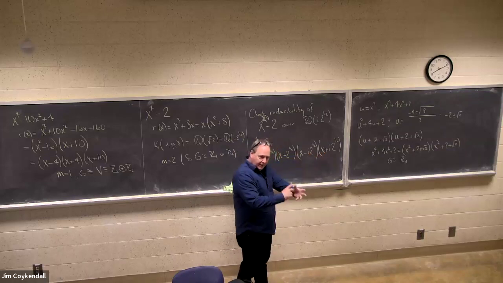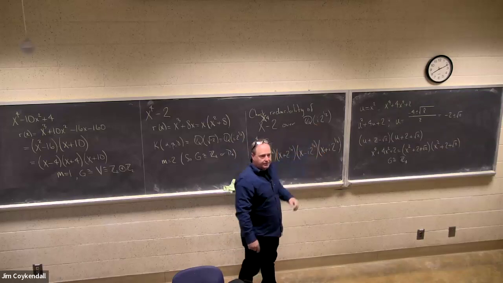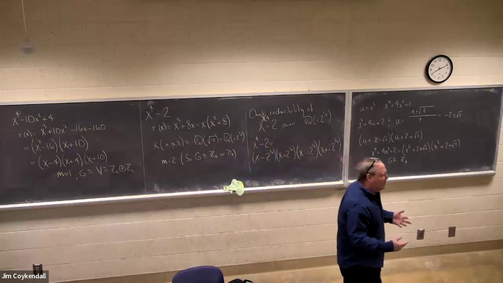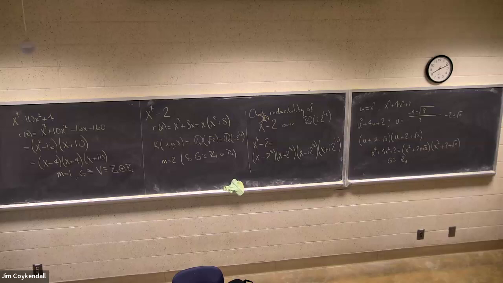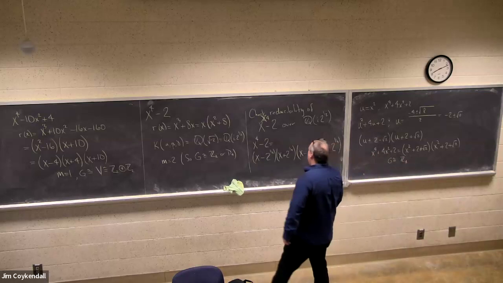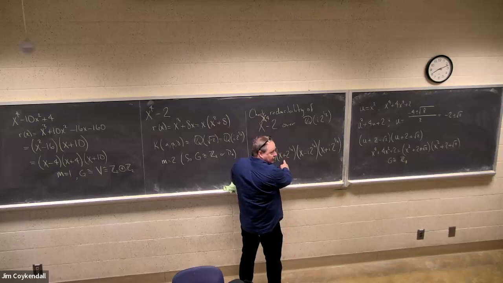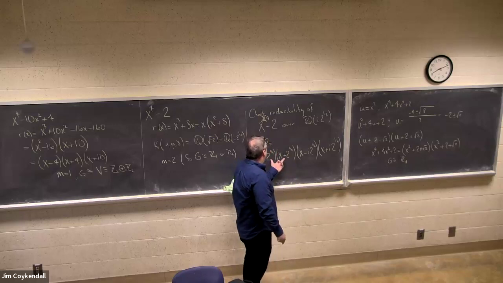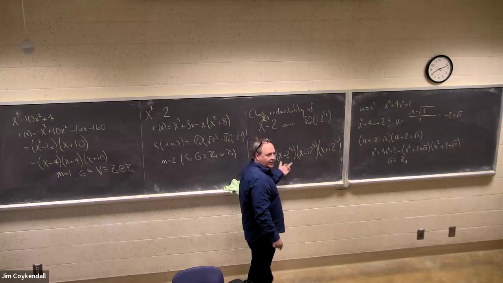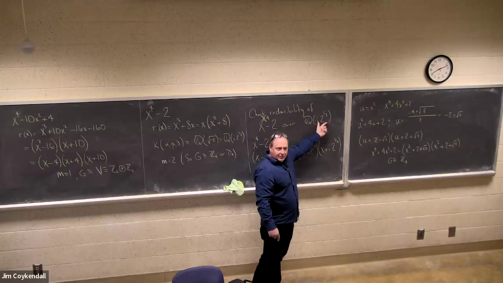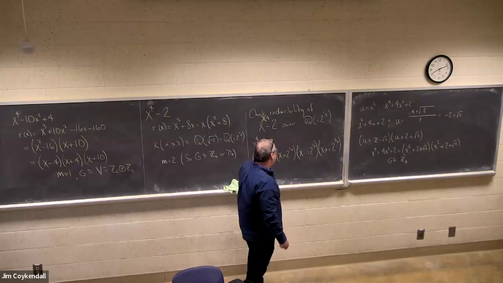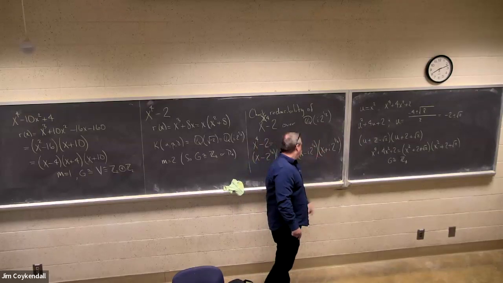So none of the roots by themselves can be in the field, right? So the only thing you could hope for is that it factors into two quadratics, right? But that doesn't happen either. Can somebody tell me why? Just think about how to group these things. Can the product of these two be in here? Well, the constant term is 2 to the 1/2, which is not in here. This one is i times 2 to the 1/2. Same with the product of these two here.